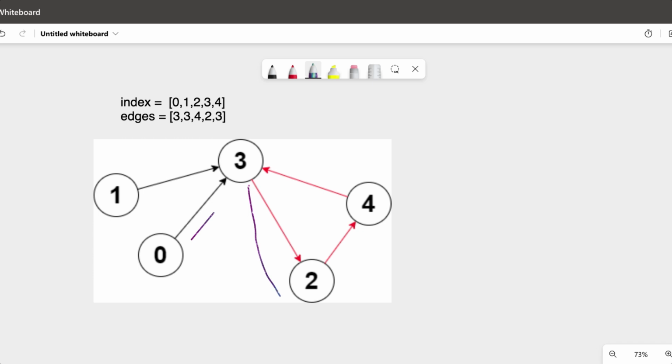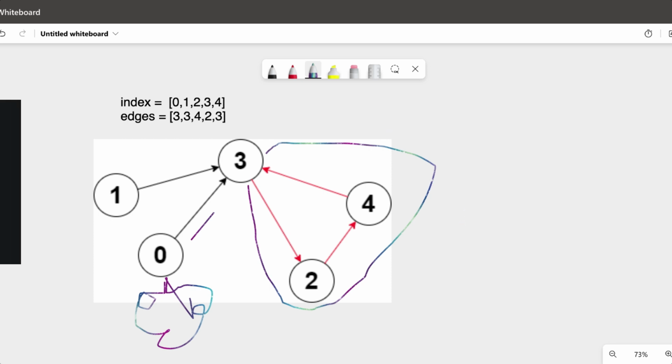For example, inside this you can see we have a cycle. A cycle is basically when you start from one node and come back to that node again. So there could be multiple cycles inside this graph. For example, we have other nodes like this and this, and they again come back to 0. That will form another cycle as well. We need to calculate the length of the longest cycle inside this graph. So that is what the question wants us to do.